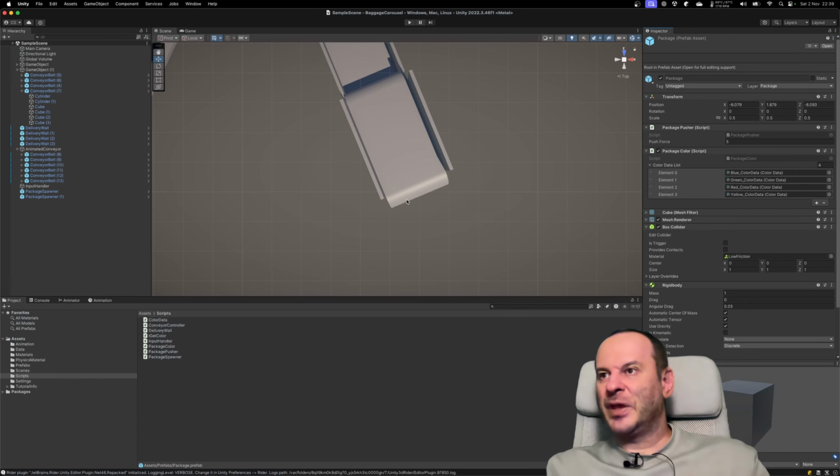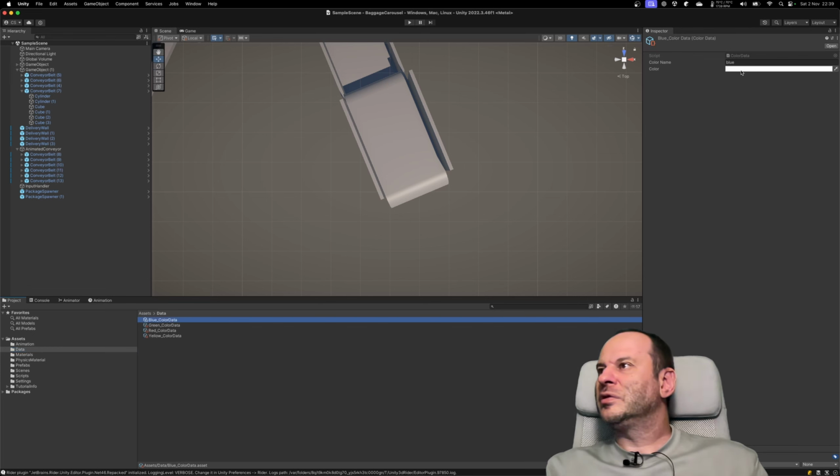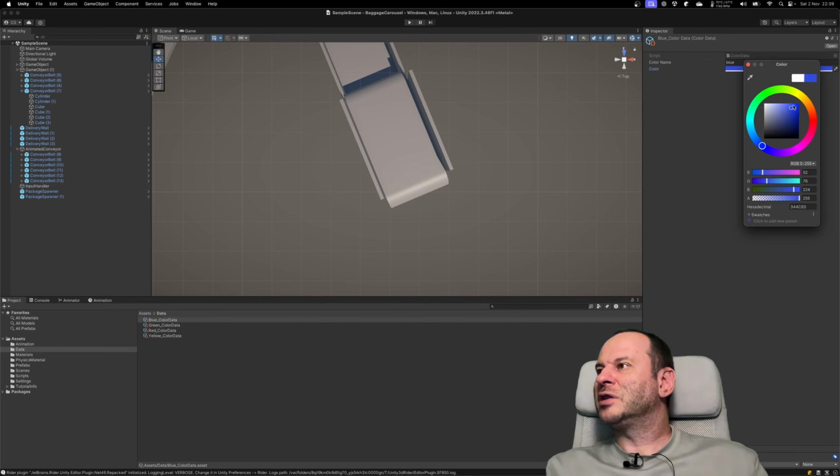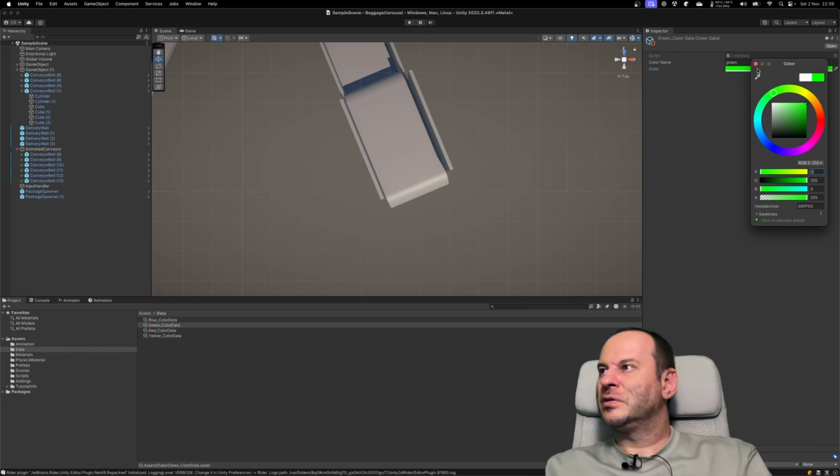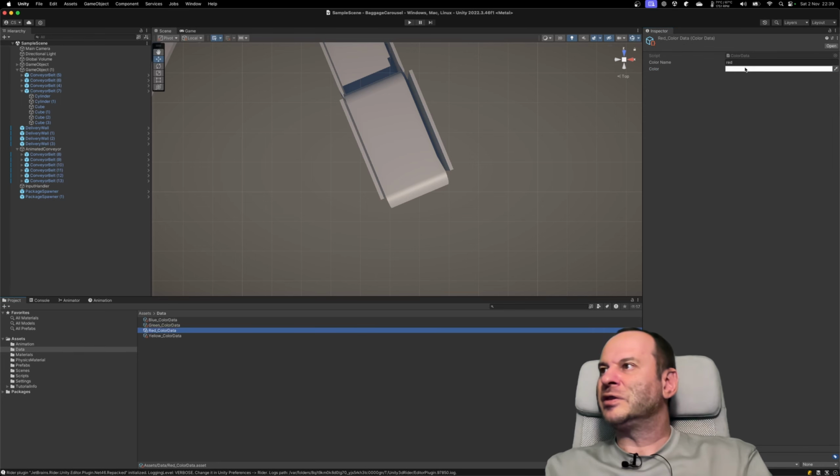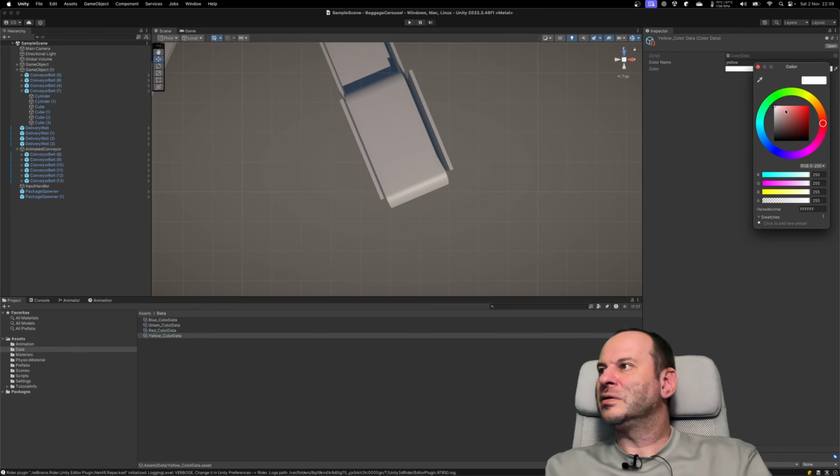Ah, mistakes were made. We need to change the scriptable object color because they are all white. Green, 0. This is red. Easy. Yellow.